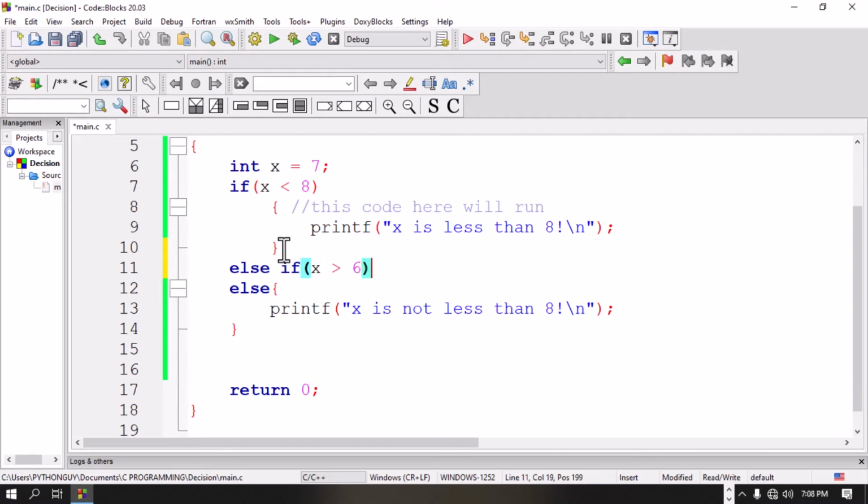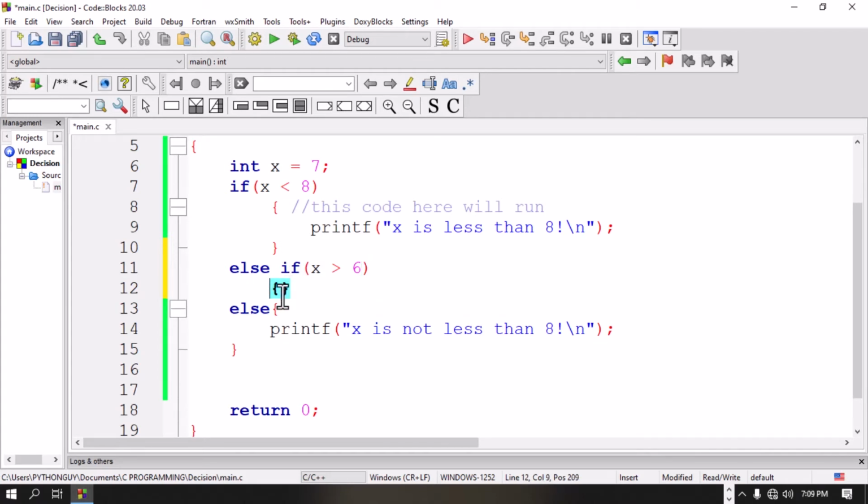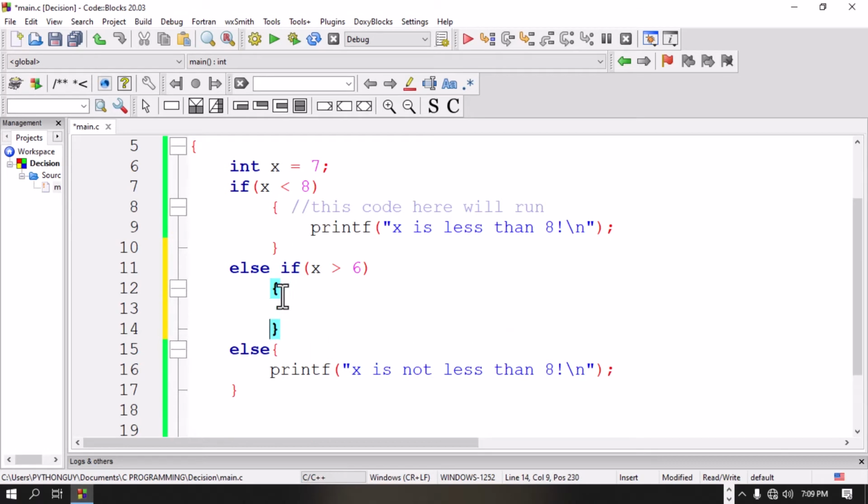Okay, then you now put the block of code that is going to run if it is true. Okay, so here I'm going to put this inside here. So X is greater than 6.